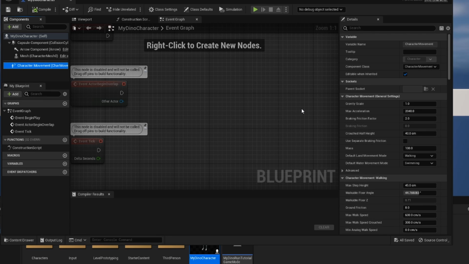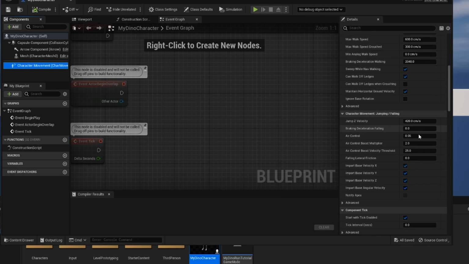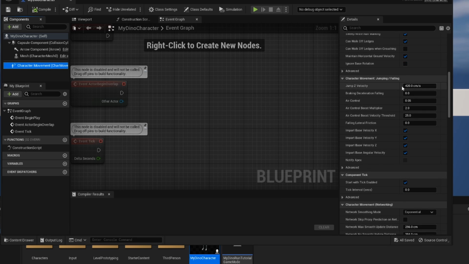And now we can see there's a whole bunch of things that we can adjust. Gravity scale that we touched on before, which will directly impact how high everything jumps. But we can also look at the crouching half height, for instance. This dictates how small our collision gets when we crouch. As we scroll down, there's actually an entire section that's dedicated to jumping and falling. So if we go over this variable, for instance, this says that we have the initial velocity when we are jumping, how fast we're braking, how much control we have in the air, all of this dictates how we jump.